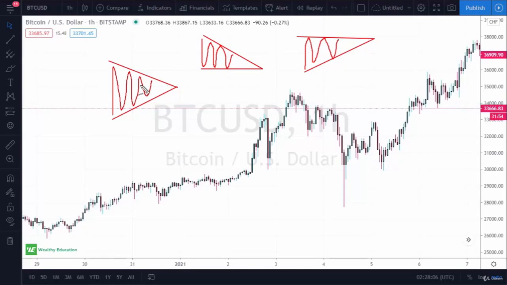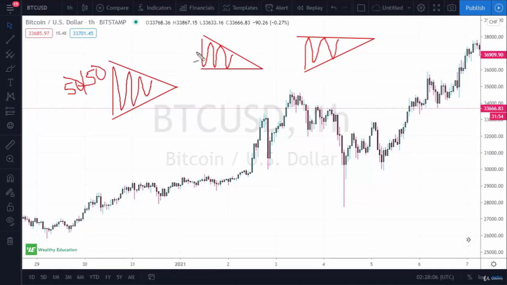So, for example, in this one, it's a 50-50 shot. What that means is that there is no clear winner. You have both buyers and sellers squeezing the market, and eventually one of them gives way, one of them loses, and the market continues to go either higher or lower.